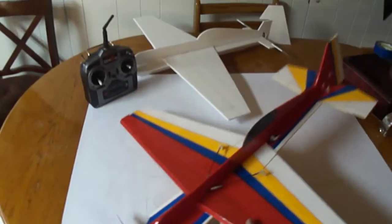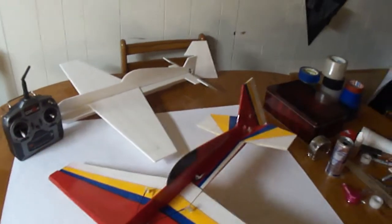Now what I want to do here, I need my little poker stick and I don't know where I put it. Here's the 3D plane I've been working on. We'll get that somewhere down the line here.